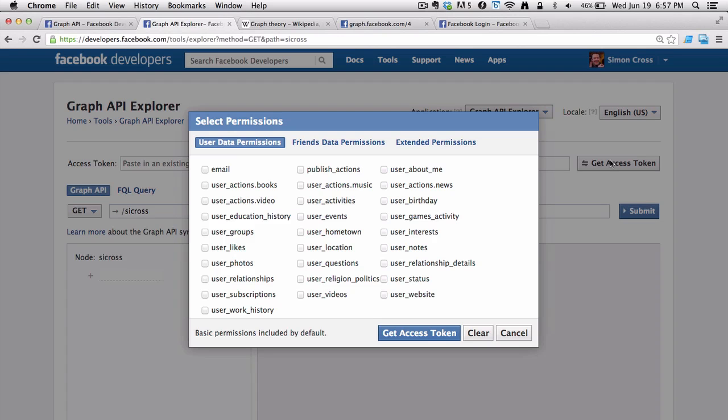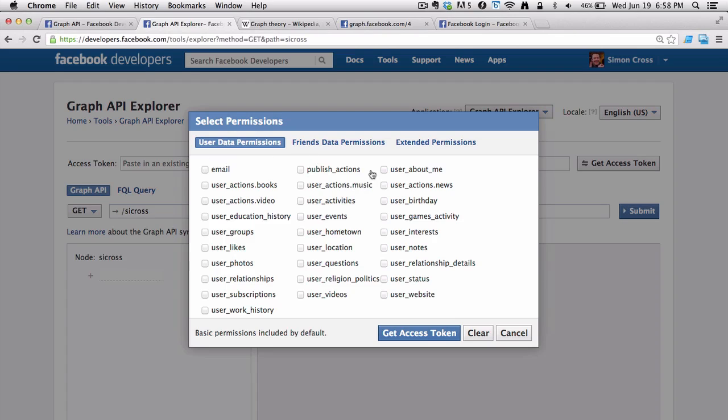Before we see the login dialog, the Graph API Explorer asks us which additional permissions we want to request from the user. By default, an app can only access a limited set of data from your Facebook account: the user's public profile and their friends list. But apps can request additional permissions which, if the user agrees, can give your app access to more information about them. For example, their likes and interests, date of birth, or their email address.